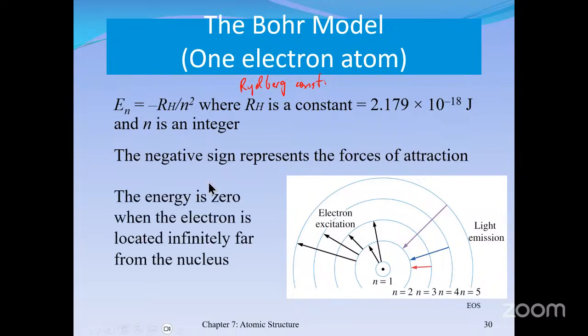What else? If you imagine pulling an electron so far from the nucleus such that n represents infinity, that means the energy of that electron relative to the nucleus will be equal to 0, right? Because if n is equal to infinity, then En would be equal to 0, right?